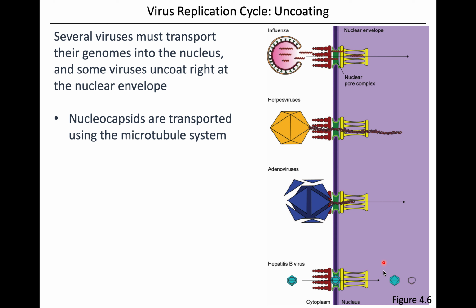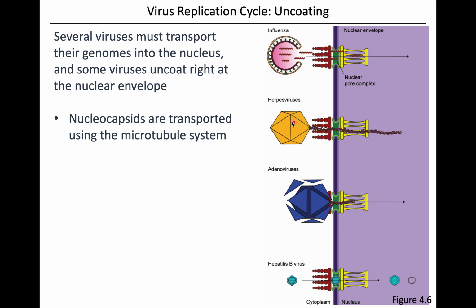So you've got your nucleus here in purple, the nuclear envelope, and then these are nuclear pore structures. So for example, hepatitis B is so small, it actually enters the cell, penetrates, and then goes straight into the nucleus through the nuclear pore, and uncoats there inside the nucleus. That's fairly unusual. More typical would be like influenza, that's basically uncoating in the cytoplasm or in the endosome, and then its genetic material is being transported through the nuclear pore into the nucleus.